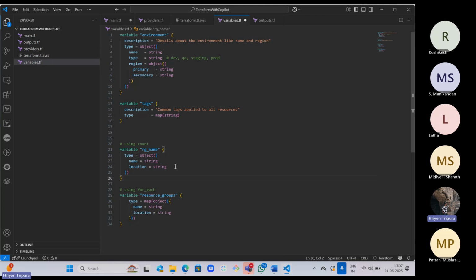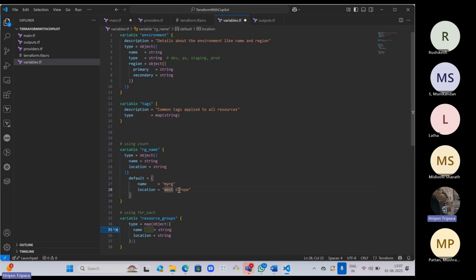Even if you want to define it within the variable, I can do so. So how can I do it? Within the same type line, if you see here, I just enter in the same line. Now I can mention, see here, default, I can pass it like that. That means whatever name I want, I can pass it here.